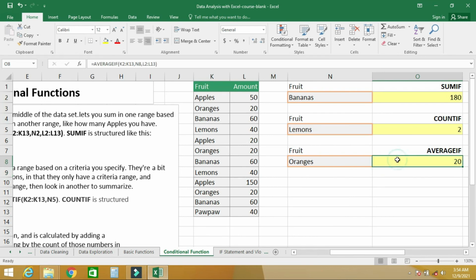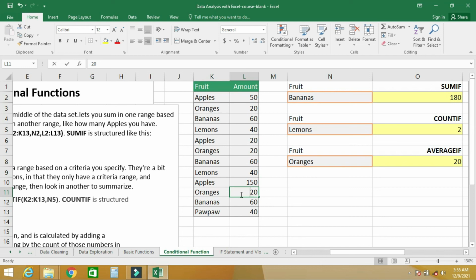By this, the average sales for oranges is 20. Orange made a sale of 20 here, then another 20 here, then 20 here as well. If you add all these, you get 60, and 60 divided by 3, since it occurred 3 times, will give you 20.